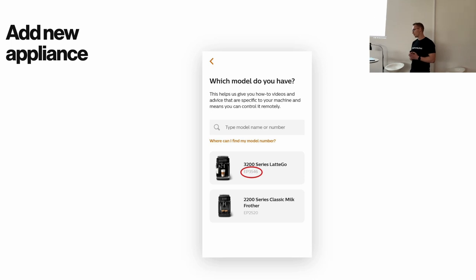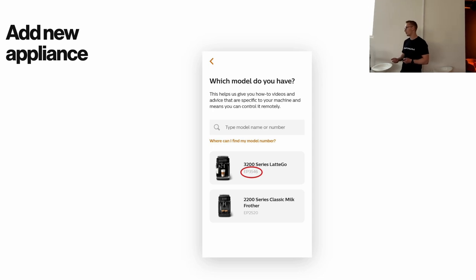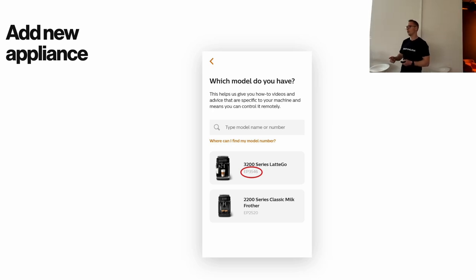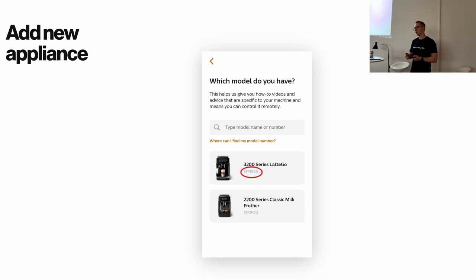So the first thing that we show on the coffee app to the user is actually the machine or device picker. Why do we have this machine picker? So the user can select the exact model of machine he has, and we can use that info to guide the search. Again, Bluetooth example.